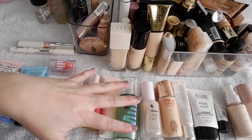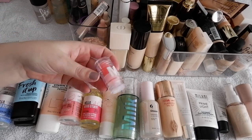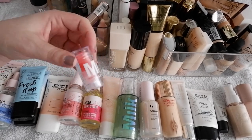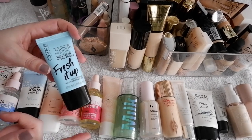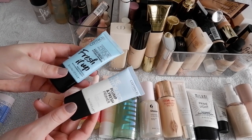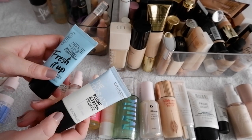Moving on to primers — I have my primer primers and then glowy primers over here, with one stray one that didn't fit. I can see a couple of things I know I'll be able to get rid of. For instance, this Milk Makeup Watermelon Stick — it worked okay as a primer, but these stick-like products don't really do enough for my dry skin. I'll be keeping the Prime and Fine Fresh It Up from Catrice and using it up, because this is one of my all-time favorite primers, though it's getting a bit old. I only opened it the other day to compare it to the Hydrator Plump and Fresh, which is their newest one. They aren't the same — this is more of a gel texture, this is far more moisturizing and much more watery. So I still prefer this over the newer one, but I still have to try out the newer one more.